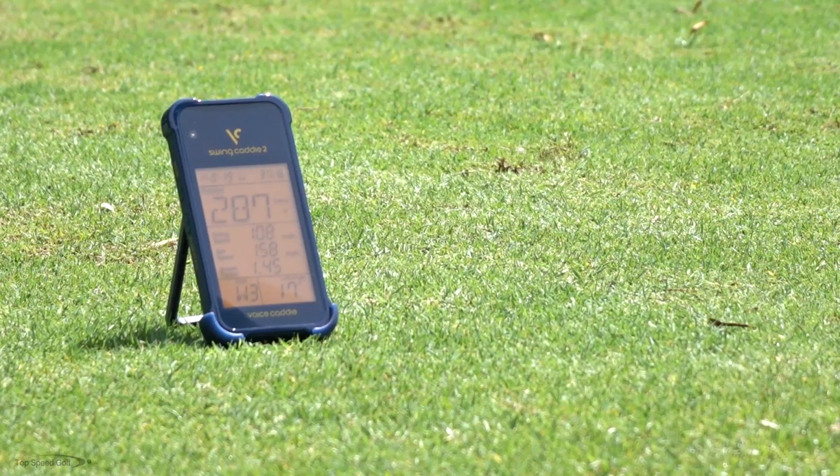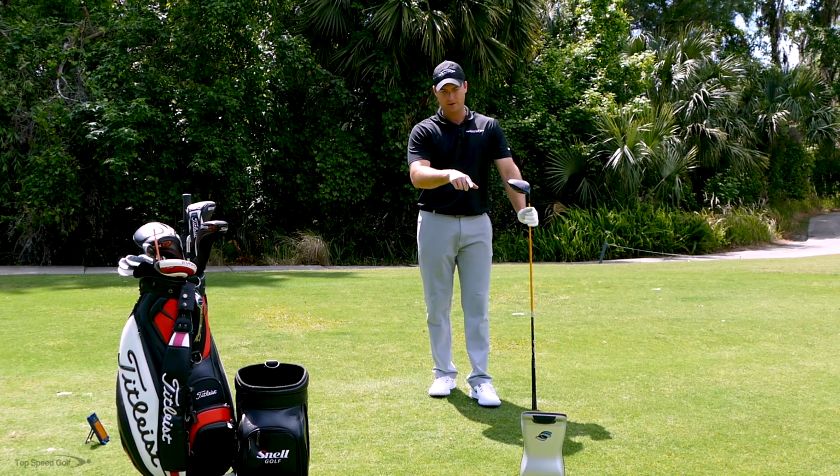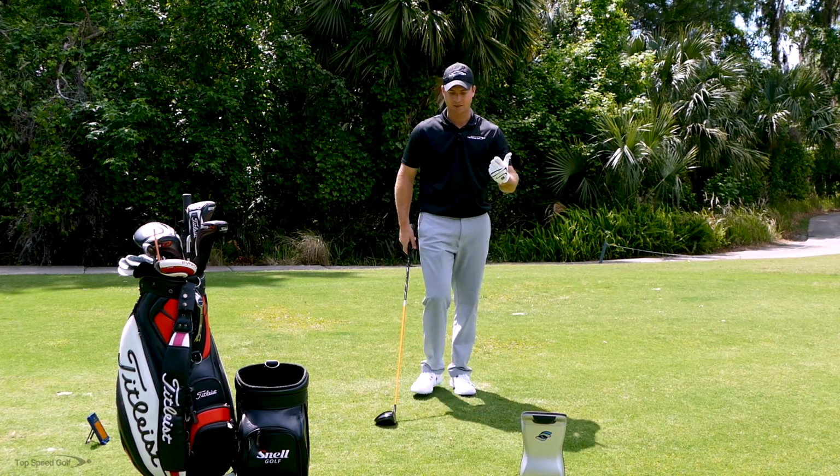Actually, I have it set up on the wrong club. That's probably why it's doing that. Switch it to driver. 108 club head speed, 158, exactly the same as this one. 1 mile an hour off on the club head speed between the two, exactly the same ball speed between the two. So now I've got this half swing, I'm really accelerating.